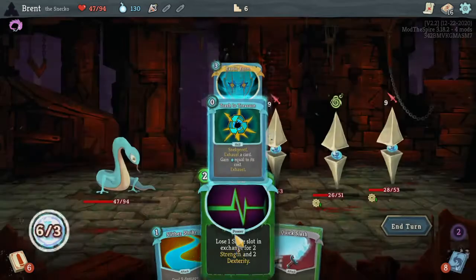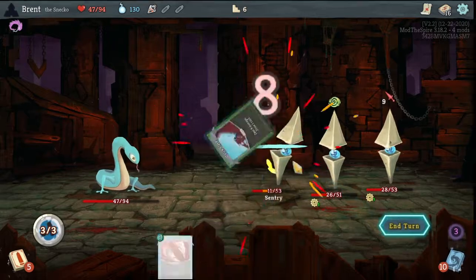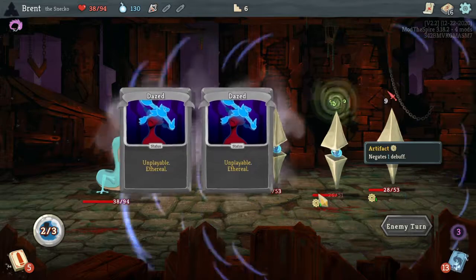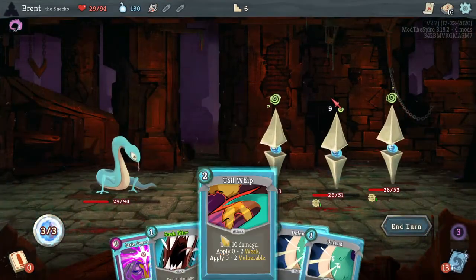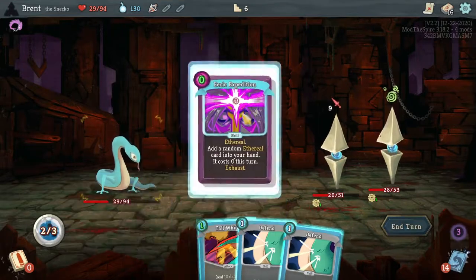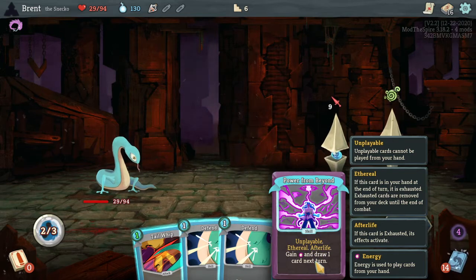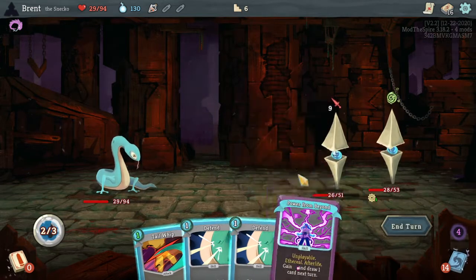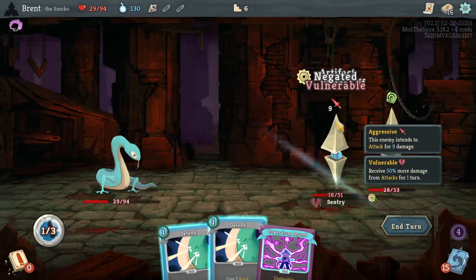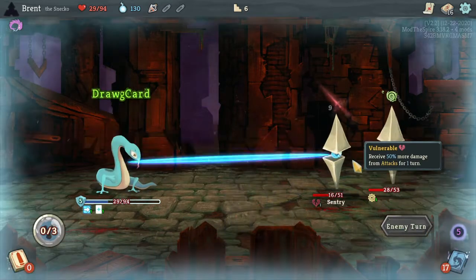Honestly, exotic form is not gonna be good right now. We're gonna grow, we're gonna Slithering Strike, draw a card, play it. Okay. 18 still, but I think we'll be fine here. Snake bite on you. You're done. Add a random ethereal card. It costs zero this turn. Did we gain an energy and draw a card next turn? Unplayable? I guess so. Do that. Still get the vulnerability. Could have played another draw card, but that gets through the artifacting.